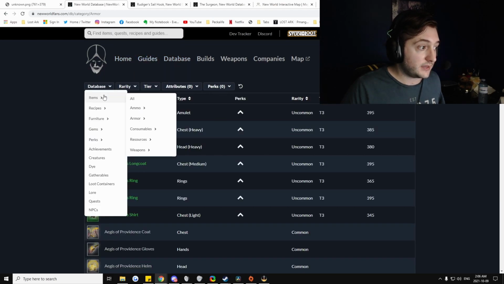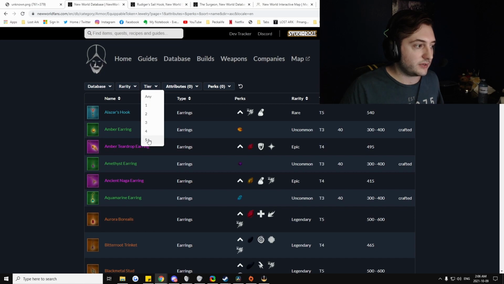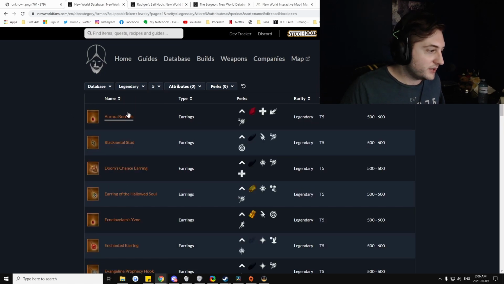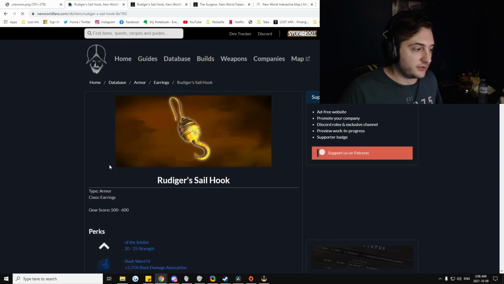Okay. And then you have to go back to database on the left, scroll down to armor. Let's just say you want earrings. So your earrings, we go tier 5. Right, let's go legendary, okay? So we have a couple earrings here, and the one in particular that I've already farmed is Rodiger's Sailhook. So you click on it, you scroll down.